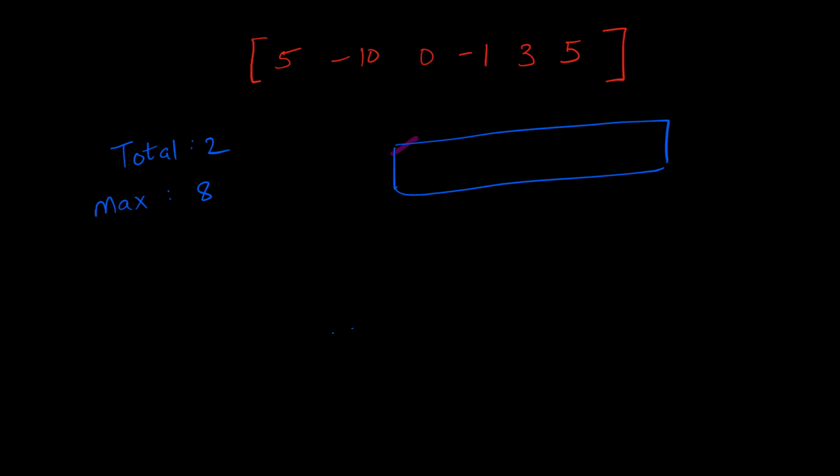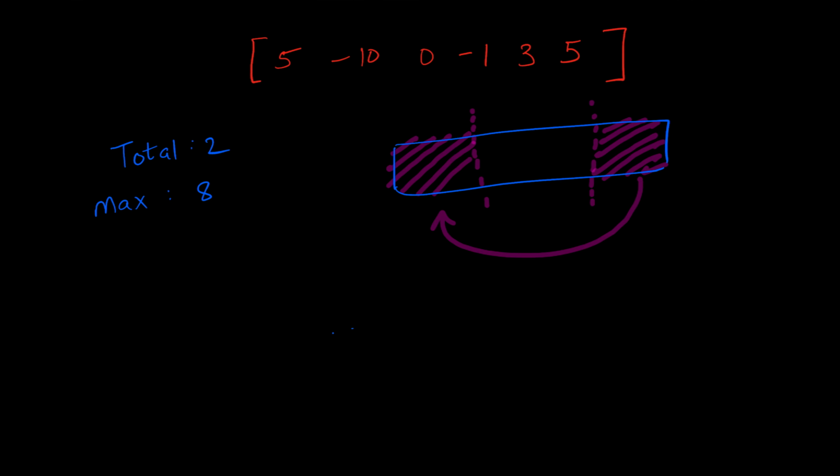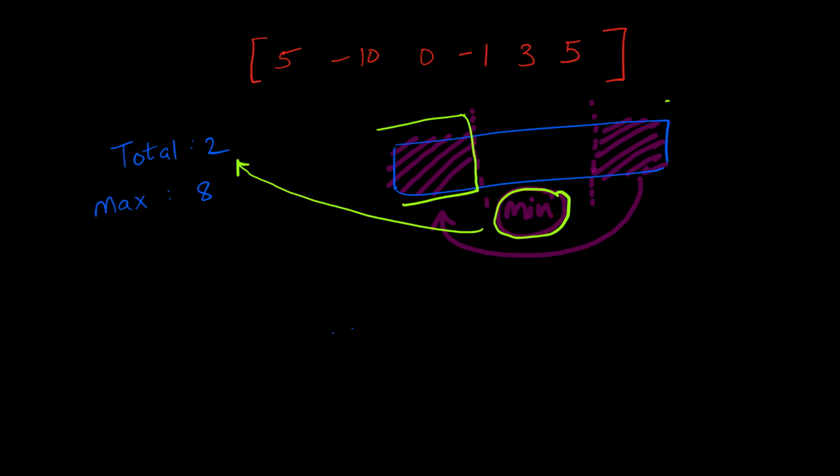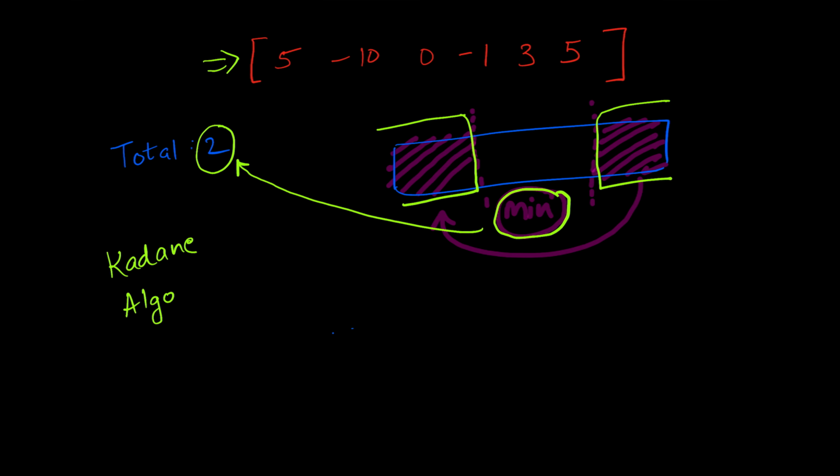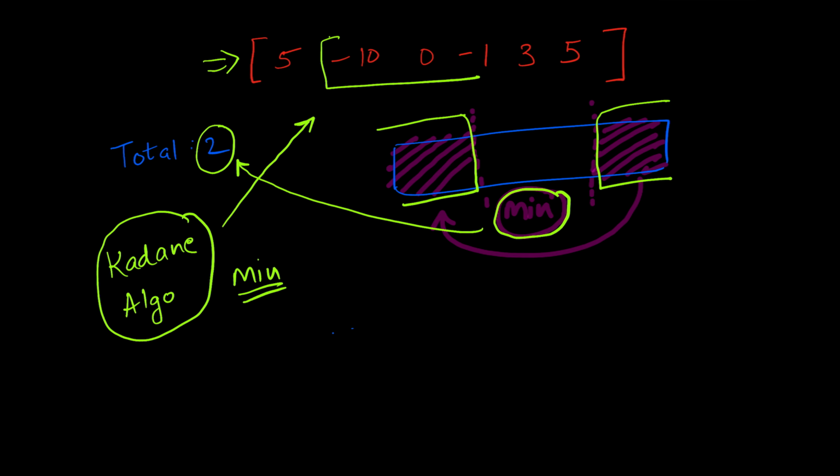I'm intentionally using this example where the maximum subarray is actually the circular subarray, which has a few elements at the start and at the end. So going by that logic, the elements that are in the center will give us the minimum total. If we can figure out the minimum subarray at the center using Kadane's algorithm and then compare it with the total of all of the elements, we can easily figure out the circular subarray total. If we use Kadane's algorithm on this example to calculate the minimum subarray total, we should get minus 11, which starts from minus 10 and ends at minus 1.